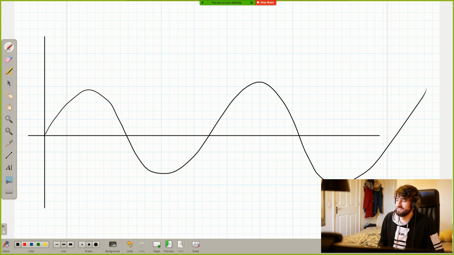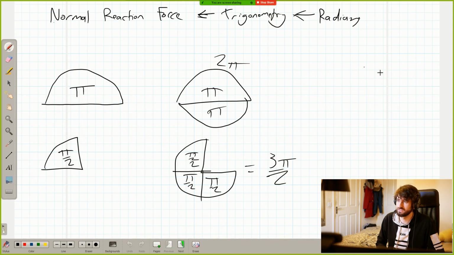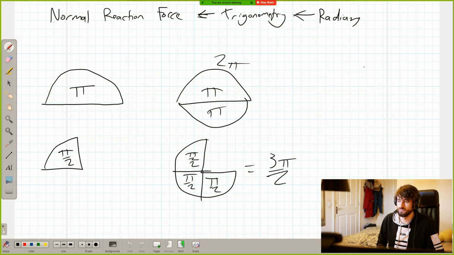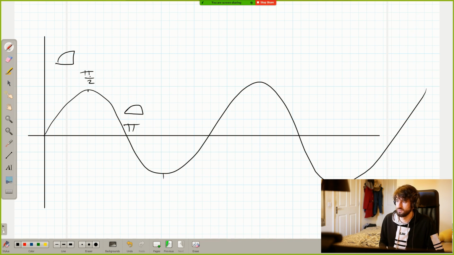So, okay, let's deep dive on this sine graph. You can see that this is a pi because it's a whole curve. It's literally just what we drew last time, right? It's half a circle. So this is a pi. This is half a pi. It's one of these semicircles. Sorry, no, like a quarter circle, right? If you imagine that this was a full circle and it went this way, well, if we went round there, we'd be doing 3/4 of a circle, right? But instead we've gone that way. It's the same thing, though.